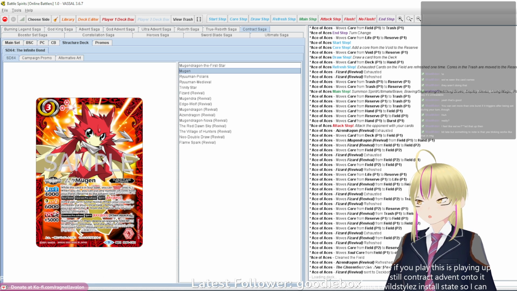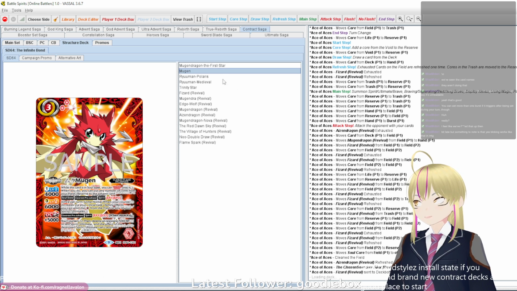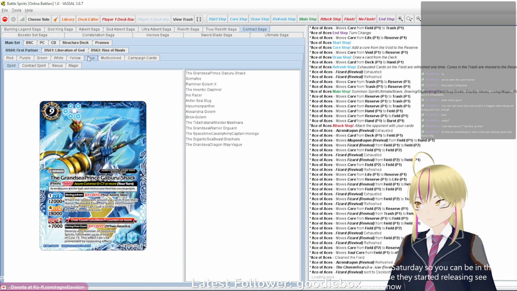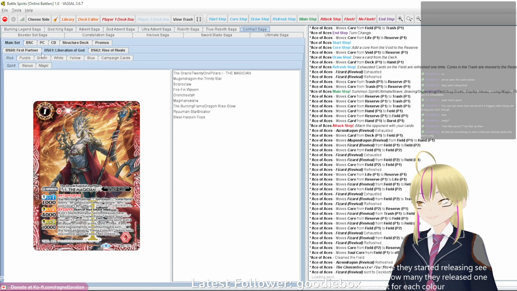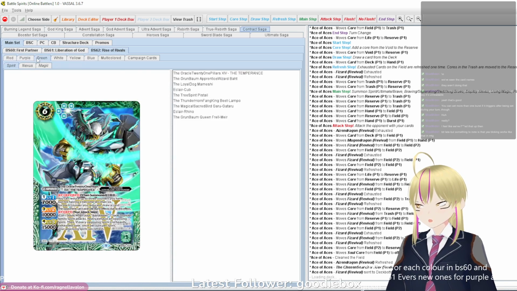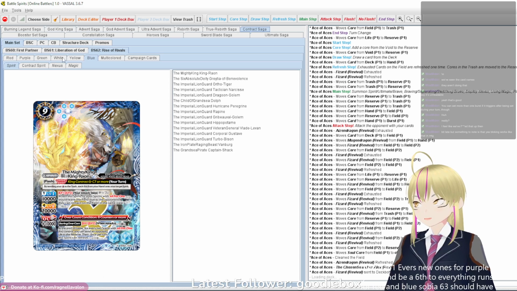So if you're brand new, contract decks are a good place to start. SD64 is a contract starter deck, so you can begin there. Otherwise, they've started releasing, let's see, there's how many? Yeah, they released 1 contract for each color in BS60, and then BS61 gave us new ones for purple and green, and BS62 gave us new ones for red and blue. So BS63 should have a white and yellow one.